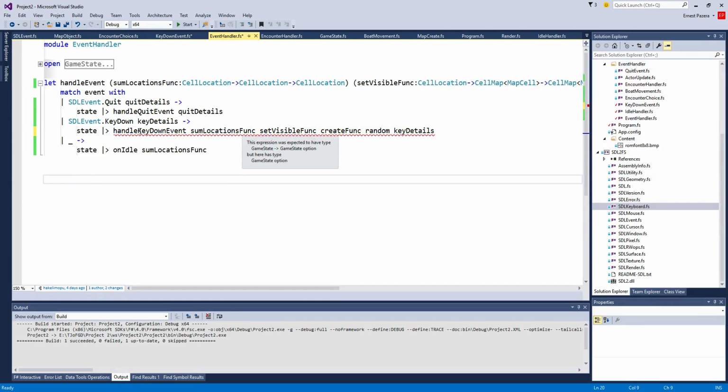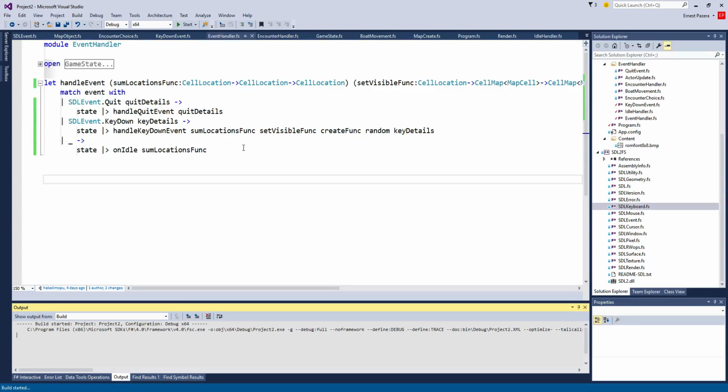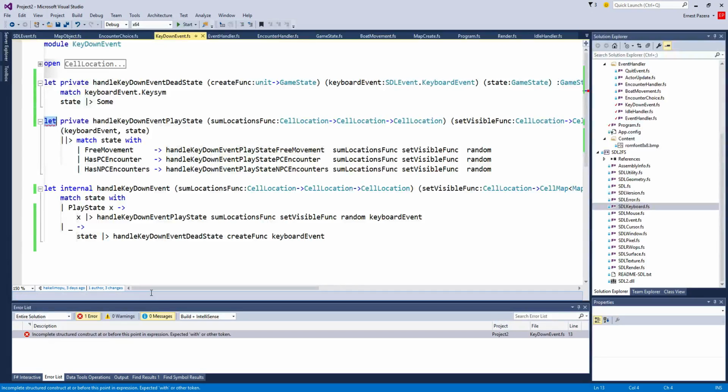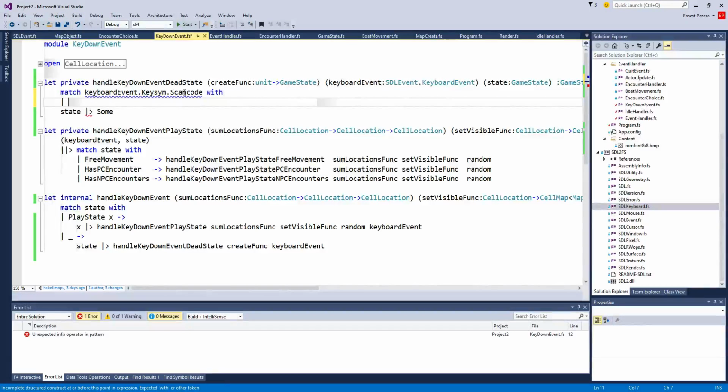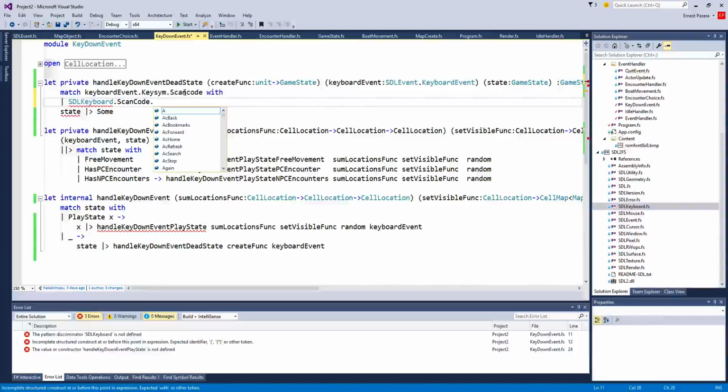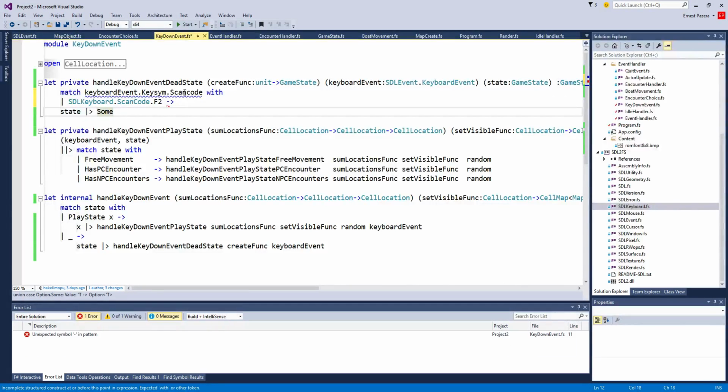So what are you having a problem with here? Build? Are you building? What's the problem? All right. Because yep, dot keysim dot scan code with SDL keyboard dot scan code dot F2, and whatever, it'll just return the same state.